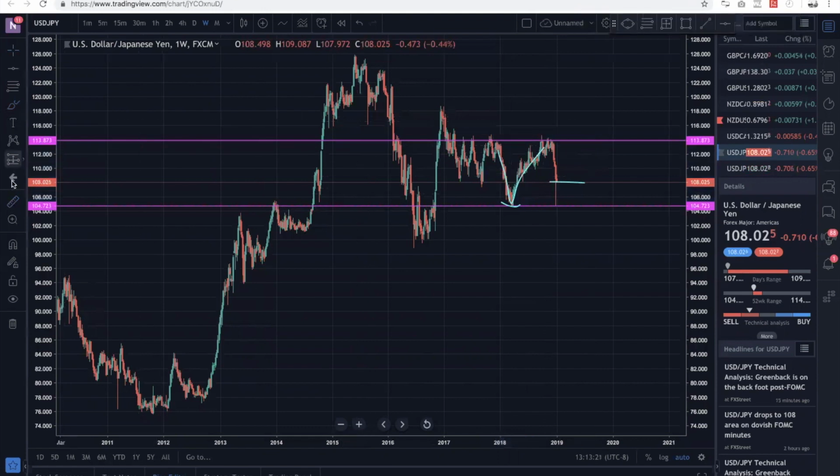So you want to find areas like that that have huge moves. Right here at this area up top, we can see that when it came up to that area, it dropped over 500 pips each time it came up top here. So we see it came up, bounced down, came up, bounced down, came up, bounced down. This would actually be a 900 drop, came up, bounced down another 900 pips.